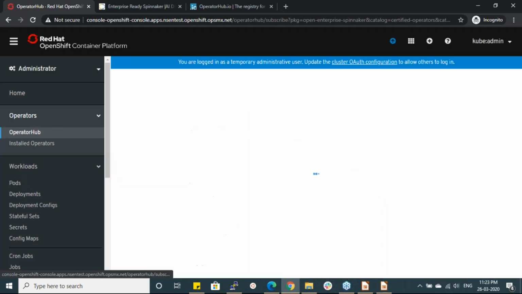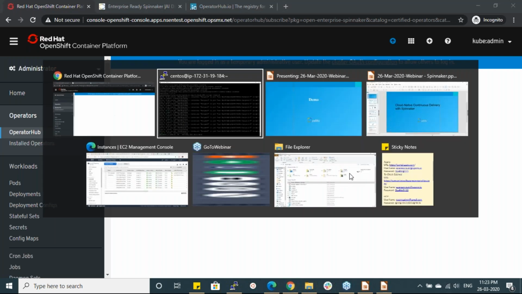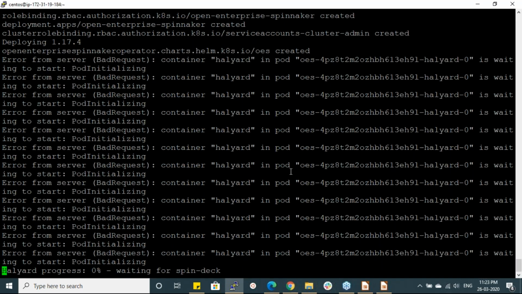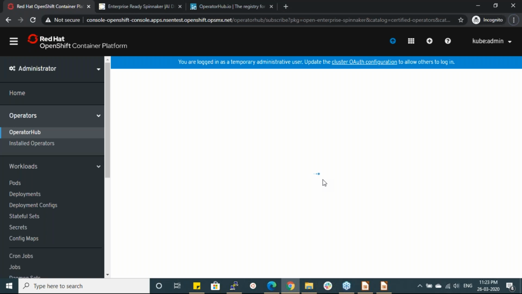So I'll just go ahead and click on install. While this is loading up, this is how it usually happens. Due to the metadata load up and everything, this takes some time.